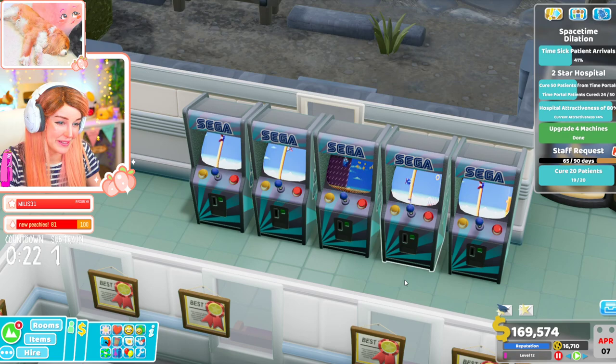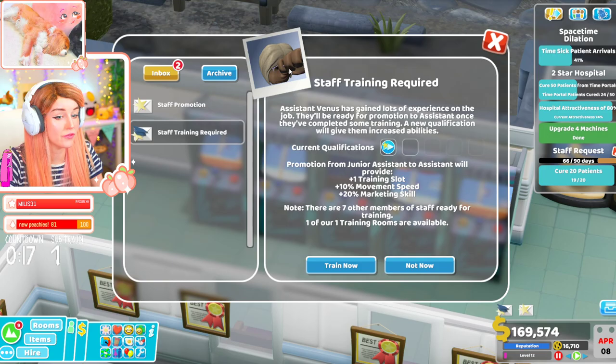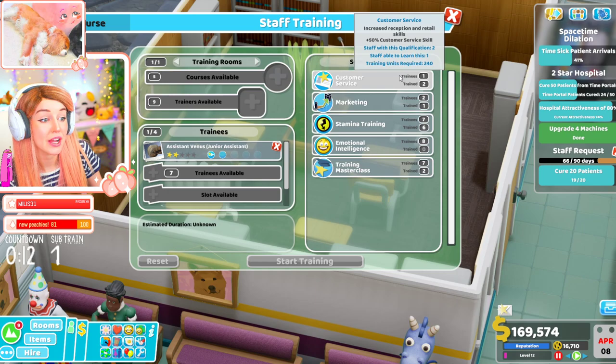How cool is that? I thought that was really cool. And we gotta train Venus, or else she... Oh, Venus, you're looking real sad there. Okay, we'll train you on your customer service. Who else needs that? Nobody else needs it. And we'll bring in a guest trainer.